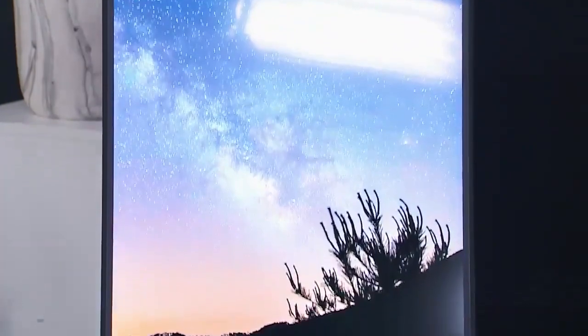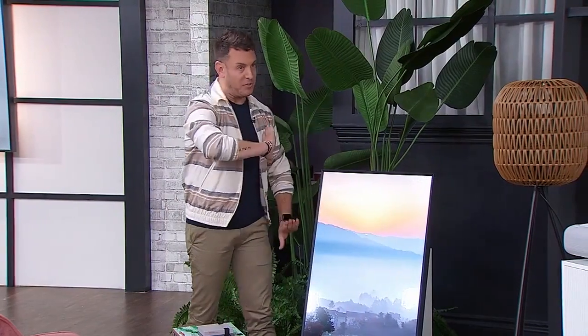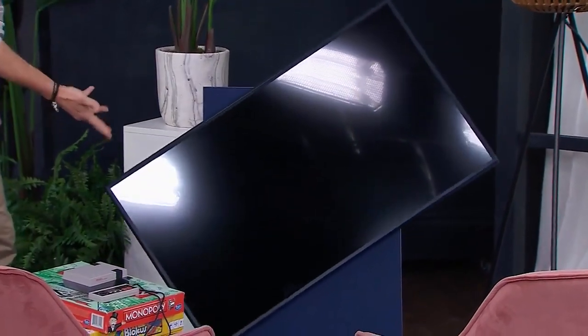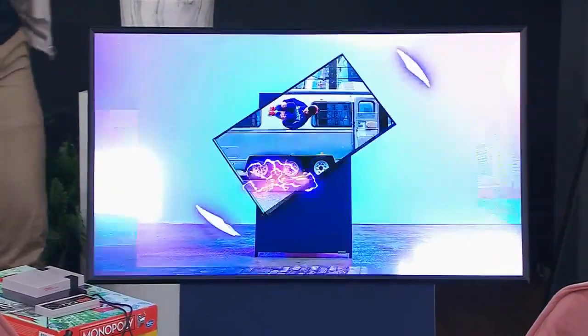So when we shoot things, we tend to shoot vertically because that's the way we hold our phone. The problem is when we go to show our videos, it always skews it oddly. And what it'll do is when it flips horizontally, it'll have black borders at the side. It always makes your image so small. Enter the Serro. So with the press of a button or your mode control, voila — it'll actually skew the image so that it is full frame and you don't have the black border. So it fills it properly.